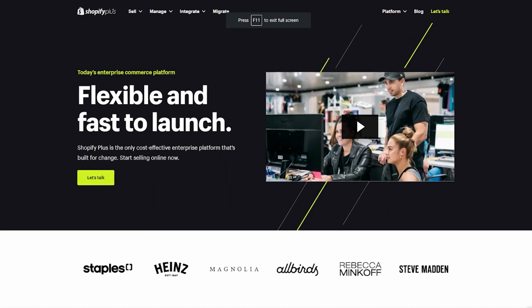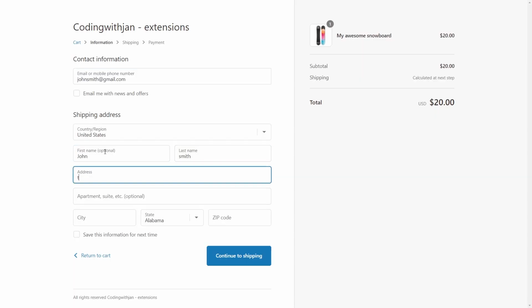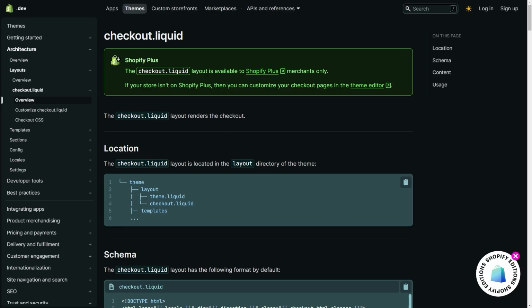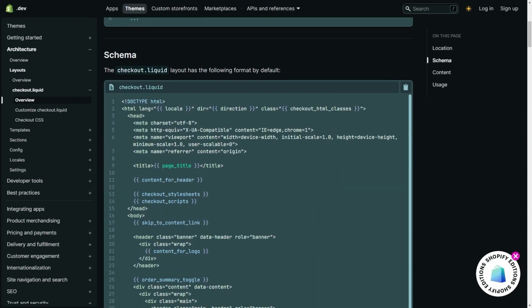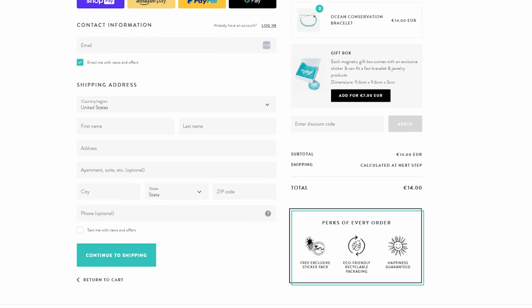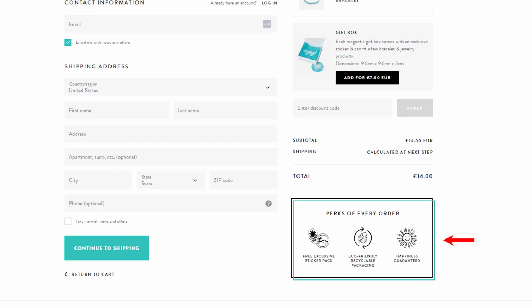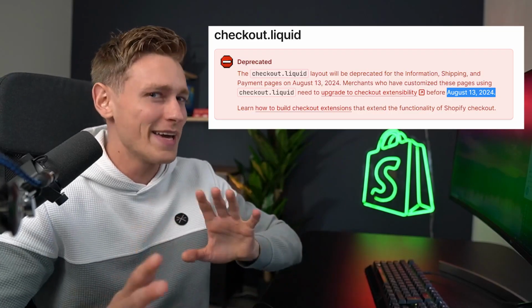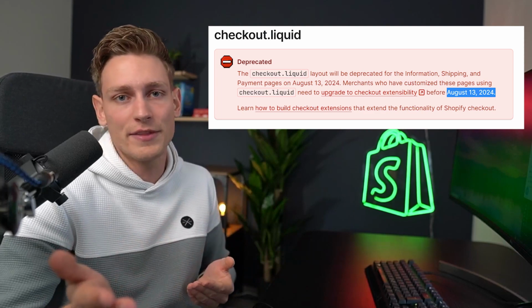Okay, so now that we have a rough understanding of what Shopify Functions can do, let's also talk about how they are different from Shopify scripts. And to catch everyone up here, on Shopify Plus, traditionally, there are 2 main ways to customize the checkout. So first we have the checkout.liquid file, where we can just add HTML, CSS, JavaScript to build our own custom content elements, or maybe some trust elements that would be displayed throughout the checkout. That might be replaced with checkout UI extensions at one point. I also have a video on that.